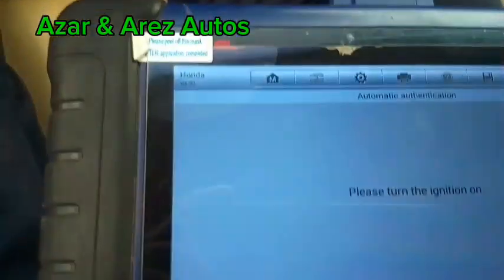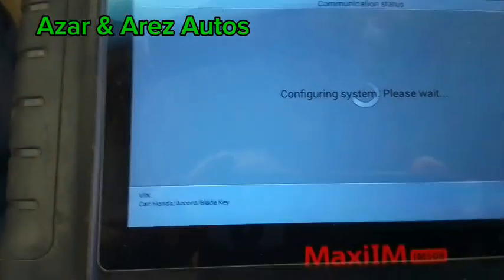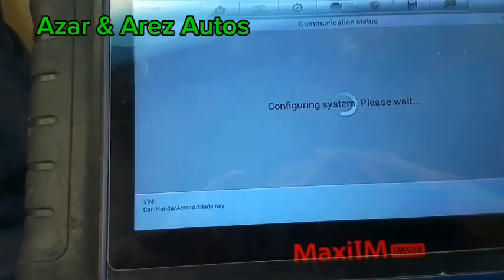Turn ignition on. The ignition is currently on. So the system is configuring to enter into programming mode.